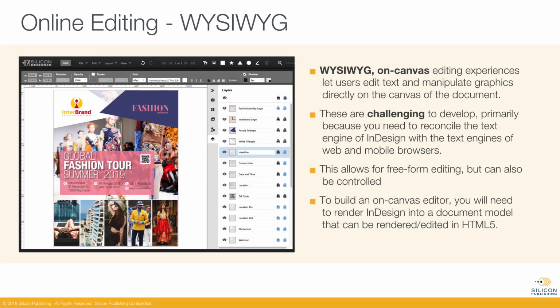And it's not for everyone. It's when you really want that full creative control over the experience, and the ability to align objects or snap to grid, or all the things you might do in a browser that's somewhat simulating InDesign. Still, you're not going to attain InDesign in the browser. It's useful when you have an intermediate case where it's easier than InDesign to use, but has some of the creative freedom.